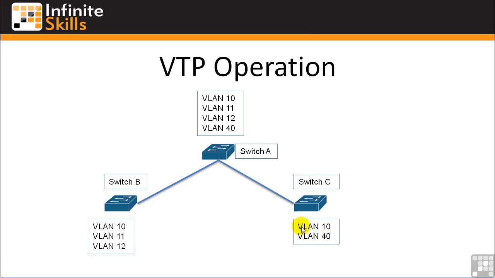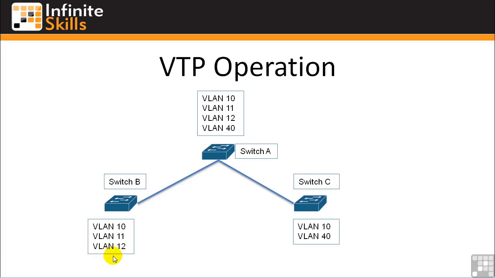And that means that there are only hosts in those VLANs. There's only switch ports configured for VLAN 10 on switch C and VLAN 40 on switch C. So in that case, there's no point in sending the broadcast traffic for VLANs 11 and 12 down to switch C. So switch A realizes that, hey, there's only these two VLANs on switch C. I'm just not going to send that traffic for 11 and 12 down this trunk link. Therefore, freeing up resources on this trunk link, freeing up resources on this switch, because this switch would get the broadcast and go, well, I don't have any ports to send it out on, so I'm just not going to send it.